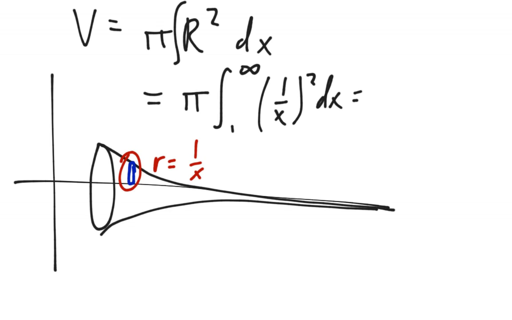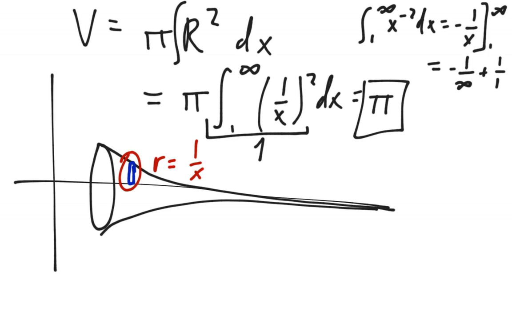All right, let's keep going. If you recall from the last video, this integral is improper, and let's do it really quickly. We have 1 to infinity, x to the negative 2 dx, which is negative 1 over x from 1 to infinity. If we plug in infinity for the first limit, we're going to get 0 plus 1 over 1. So this integral is 1, but then we have pi, so the volume of Gabriel's trumpet or Gabriel's horn is pi. Cool. V equals pi.